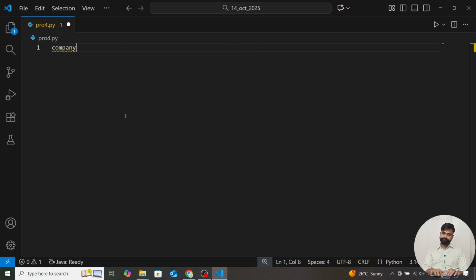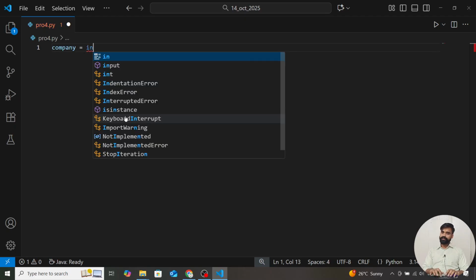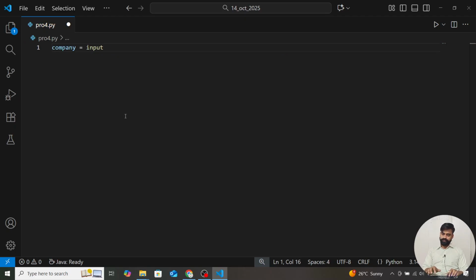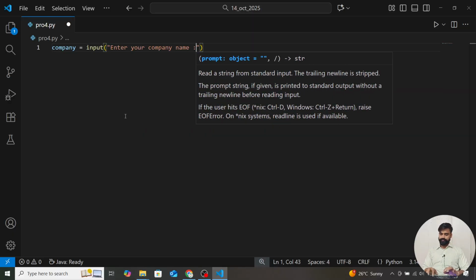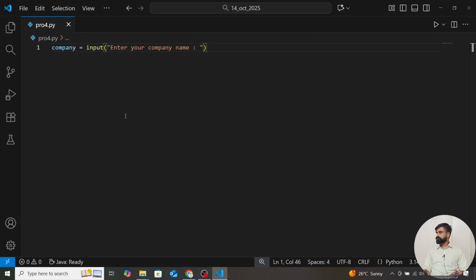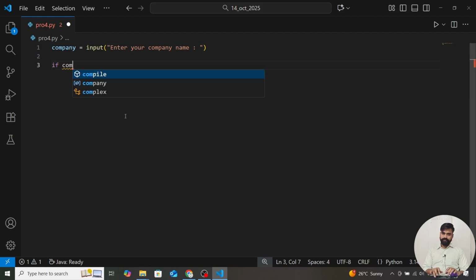So company equals input, we will not use integer, enter your company name. We will read the company name of the user, and then we decide: if company double equals to.